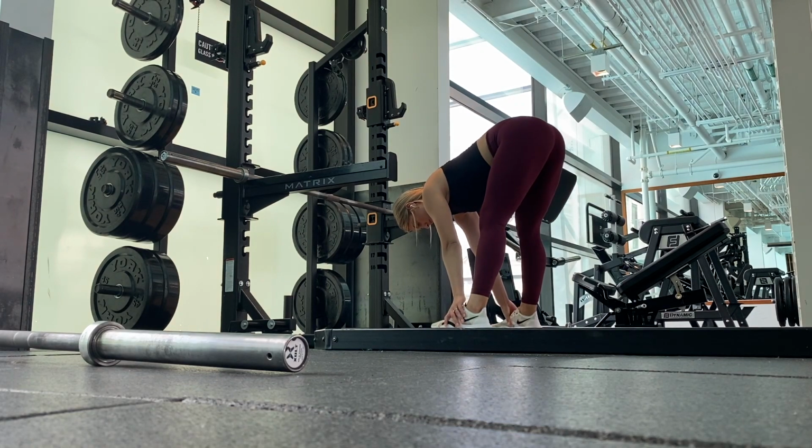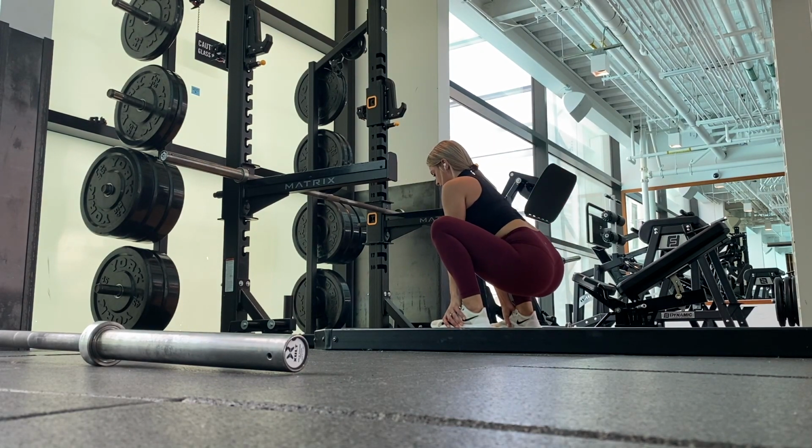All right, we're kicking off the workout with a warm-up. We're gonna be doing some incline treadmill as well as some dynamic stretching to really get our glutes nice and warm. I start almost every workout with a 5 to 10 minute walk on the treadmill at a 10 to 15% incline and a 3 mile per hour speed.